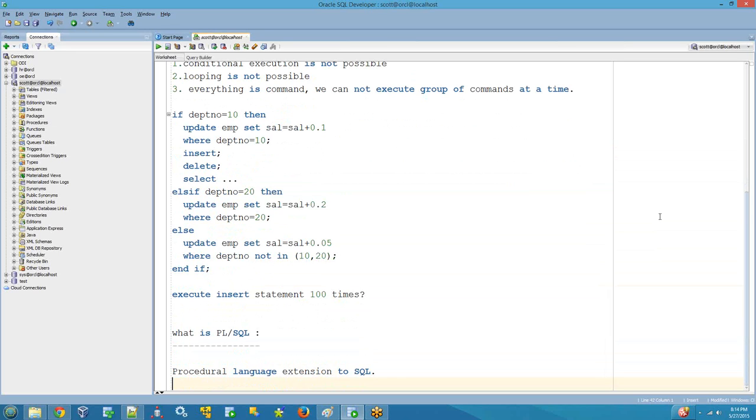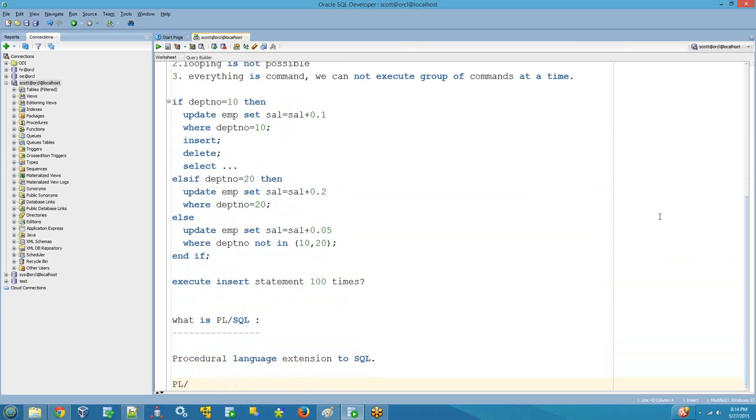Simply I can say PL/SQL is equal to all programming language features plus SQL.